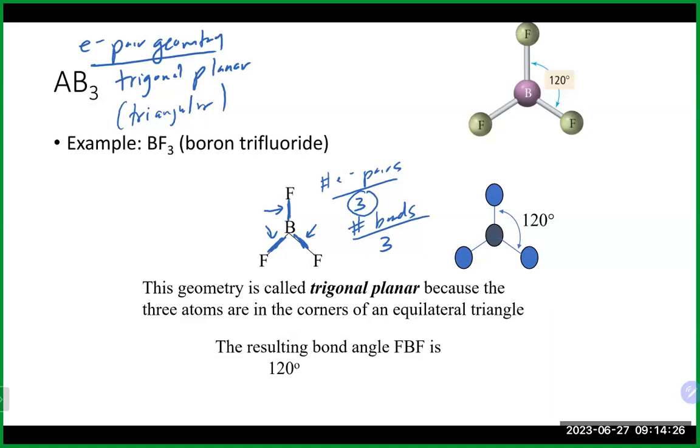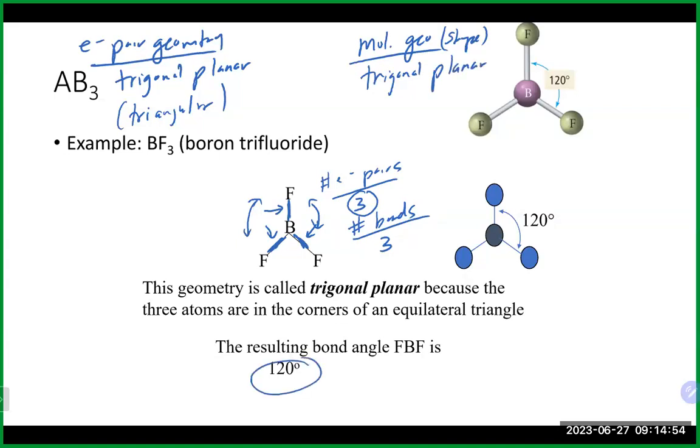With 3 electron pairs and 3 bonds, the best that they could do now, since we have an extra atom involved here, is these guys kind of go this way, the top guy goes that way, these guys go that way, these guys go this way, and we end up with a molecular geometry or shape also known as trigonal planar. And it has a bond angle of 120 degrees. It is basically making a triangle.